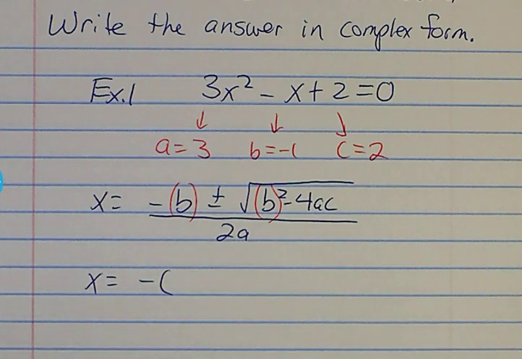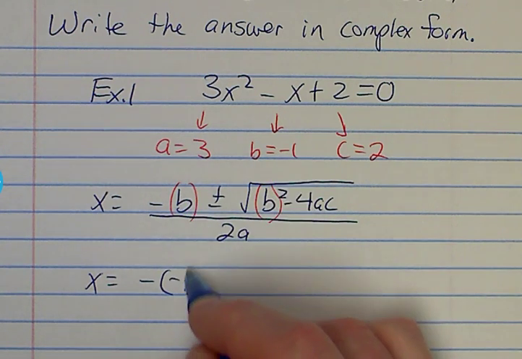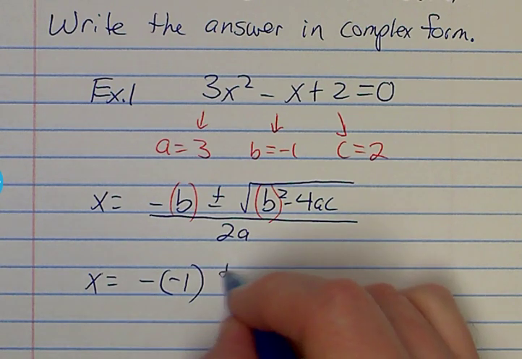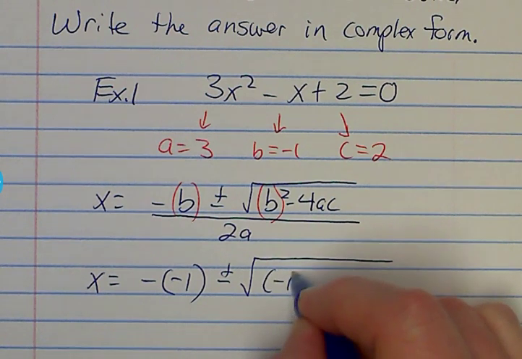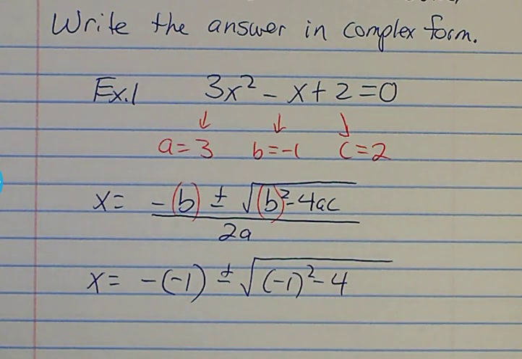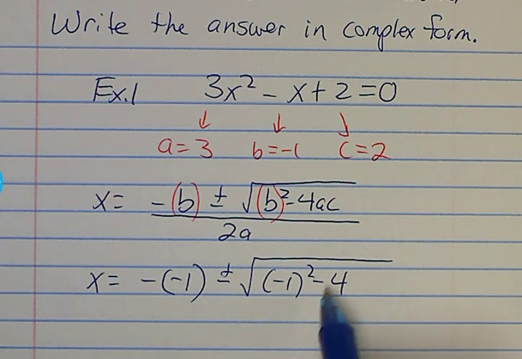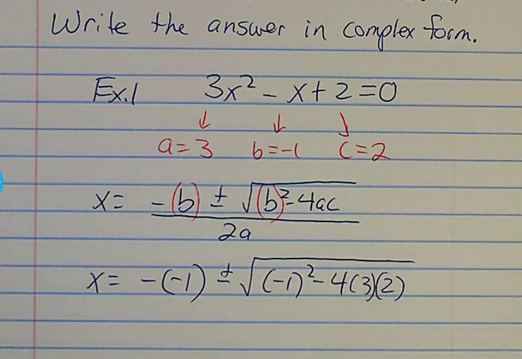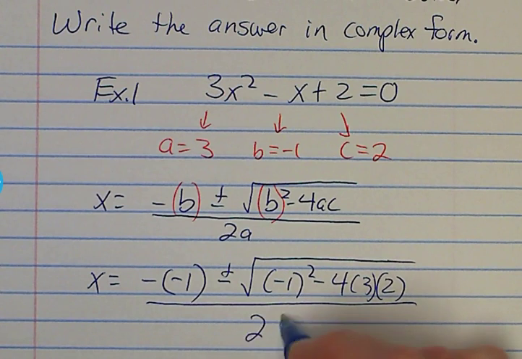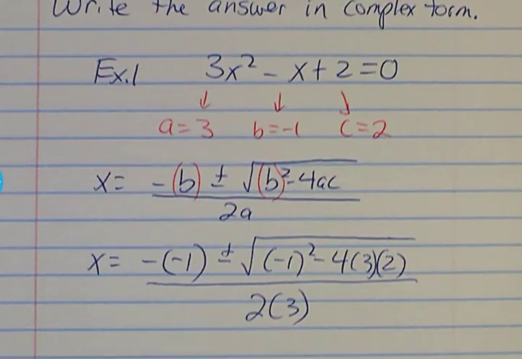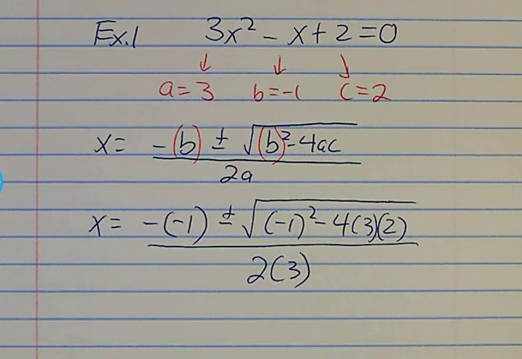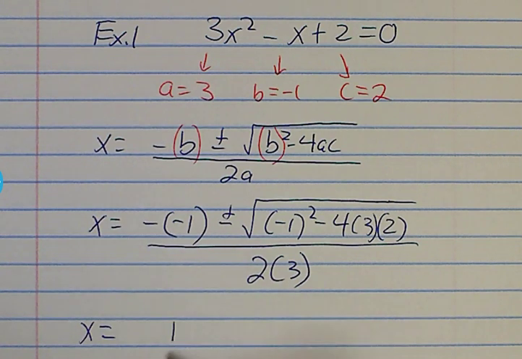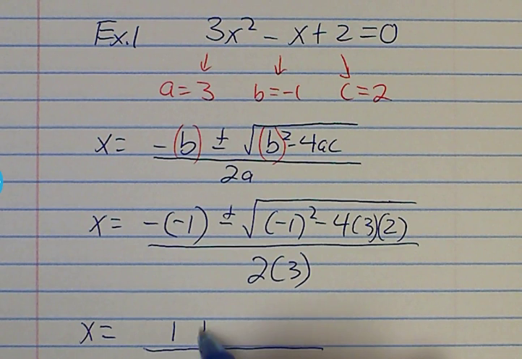And here's the biggest reason why. When this is already a negative, sometimes people forget to do the minus and negative, where if you've got the parentheses, it makes that stand out to know that you've got to do minus and negative. So then we've got the -1 in parentheses squared, -4, and when you do A times C, you're going to do multiplication, so you're automatically going to put those in parentheses. And that's over 2 times 3. The minus and negative makes that just a 1. 2 times 3 is 6.